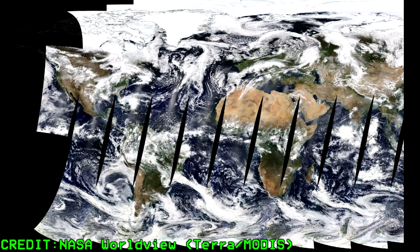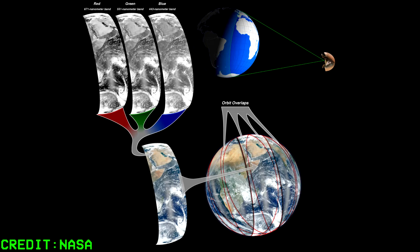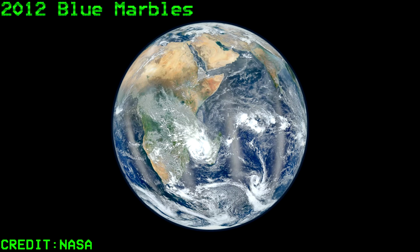Blue marble composites are the results of various polar orbiting satellites taking many long panoramic photos of the Earth's surface as they orbit from pole to pole. As they orbit, the Earth rotates under them, so over time they image more of the Earth's surface. These photos come out in flat strips at first and must be stitched together. They are then projected around a 3D ball to represent the shape of the object originally photographed. This then allows a virtual camera to be placed anywhere, allowing the composite to be seen from different distances and angles, which is why the blue marble images all look different.